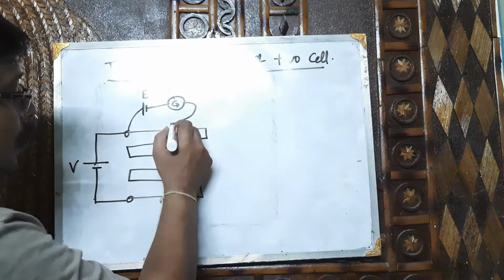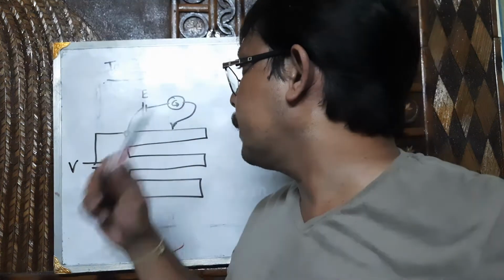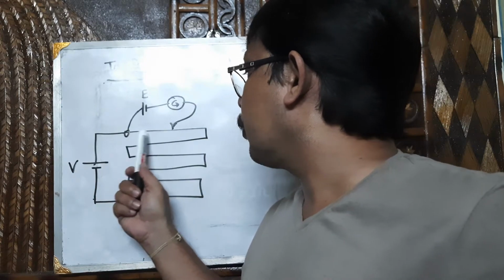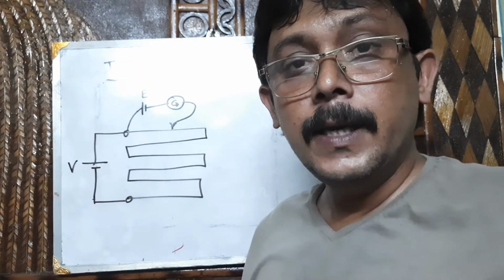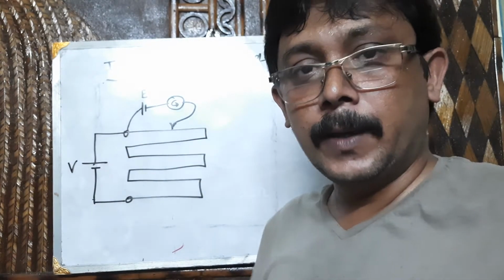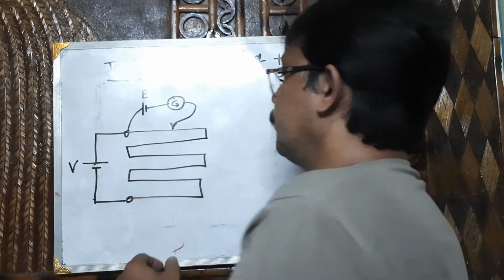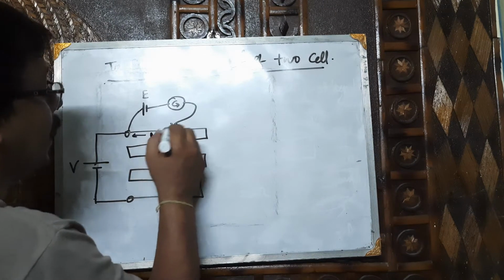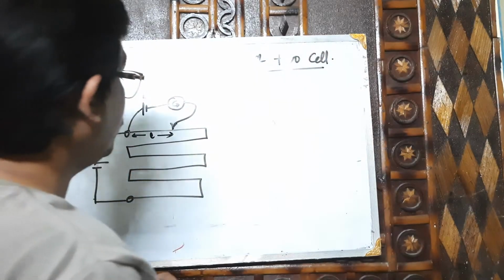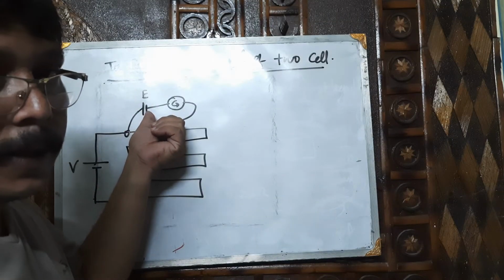Suppose if I touch the galvanometer here, we get a null point. Null point means galvanometer deflection is 0. What does it mean? It means that the voltage drop for this much length should be balanced by the voltage of the battery E. That's why the galvanometer shows the null point. I'm telling you again. Suppose after touching this point in this circuit we get the null point in this position, and the length is L. For this L length you are getting the null point. That means the voltage drop over this L length is equal to the battery EMF E. In this way you can measure.